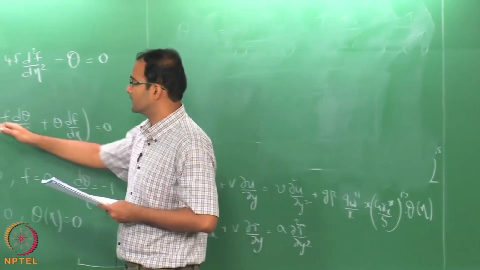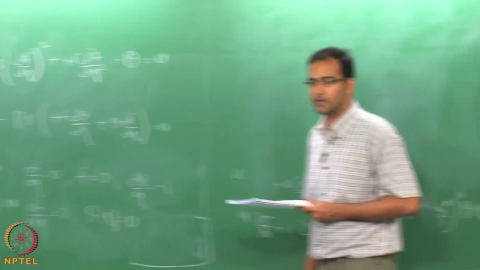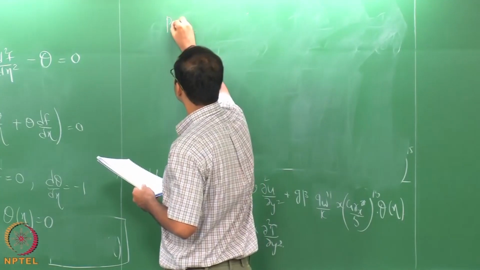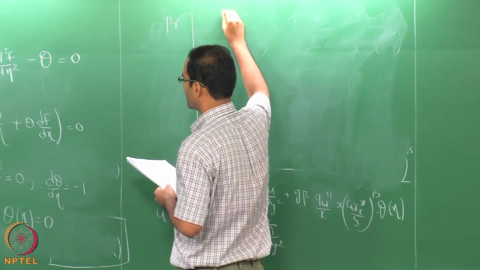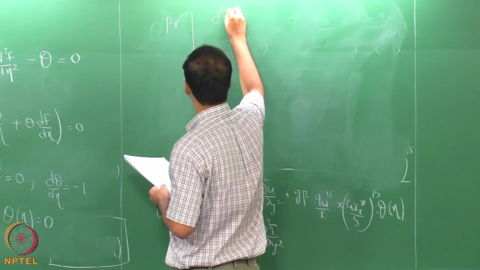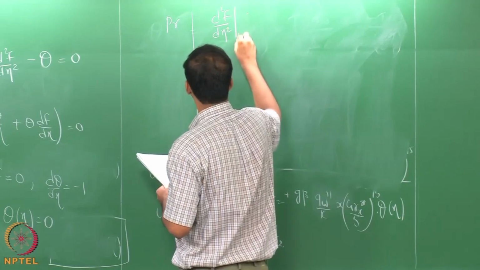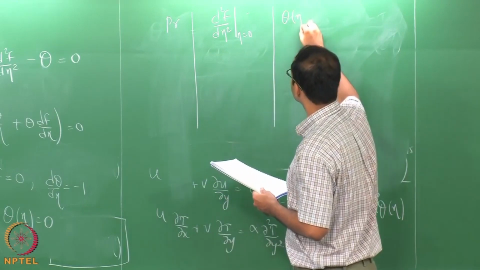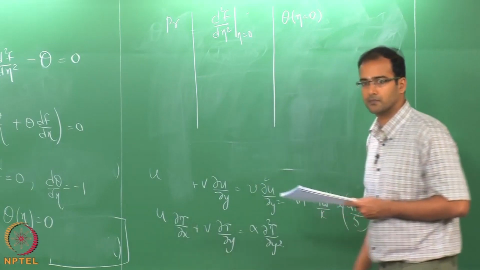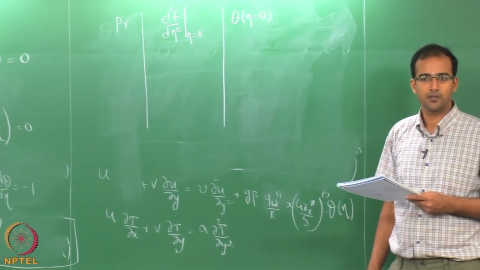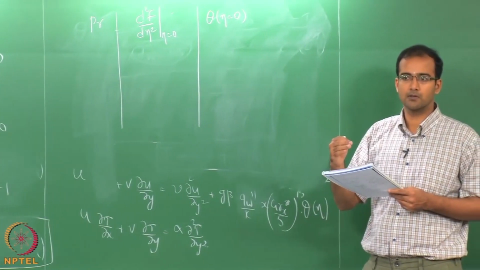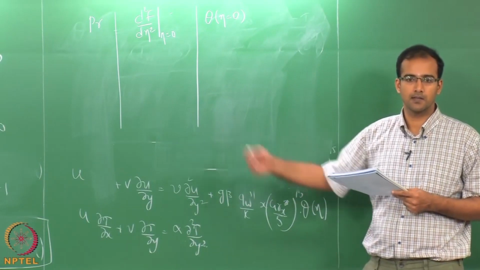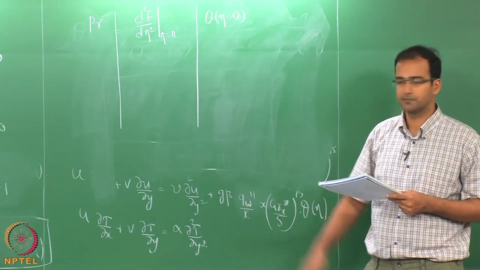Naturally, once again this is a coupled set of ODEs, you have to solve them simultaneously, and therefore the flow solution is also a function of Prandtl number. For different values of Prandtl number, you will have d square f by d eta square at eta equal to 0, and what do you have for temperature? Theta at eta equal to 0. So, this will be the part of the solution that you get, correct. You know d theta by d eta at eta equal to 0. So, you guess theta at eta equal to 0 until you iteratively satisfy the condition that theta at eta going to infinity equals 0.